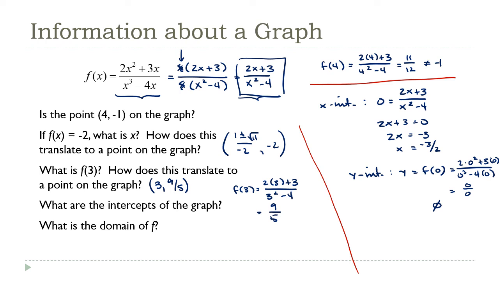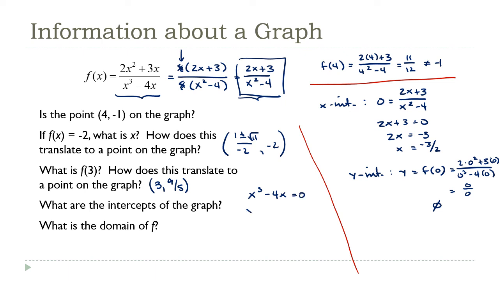And the rule here is, when you cancel out a factor from the denominator of an expression, you have to be aware that even that factor that you canceled out can never be 0. And let's look at the next question here. What is the domain of f? To do this, we really need to go back to the original function. To find the domain, we need to know where that denominator equals 0.